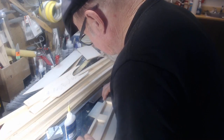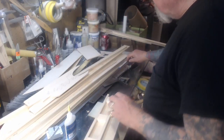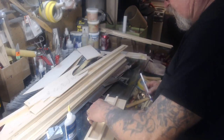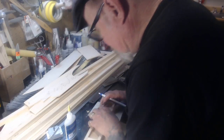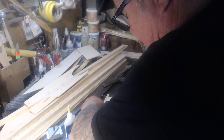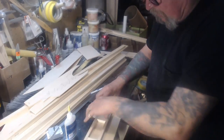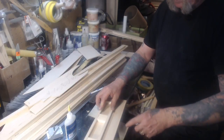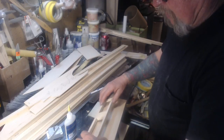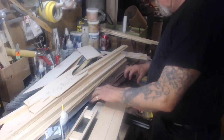And as an aircraft modeler, we're continuously battling the shrinkage in the nose, even though I fiberglass the nose. Those joints have to be perfect. You cannot transition from balsa to hardwood. Okay, I left a 16th of an inch hanging over here too, so that when I glue this all together, I can stand it up on its edge and block sand it. So here we go.